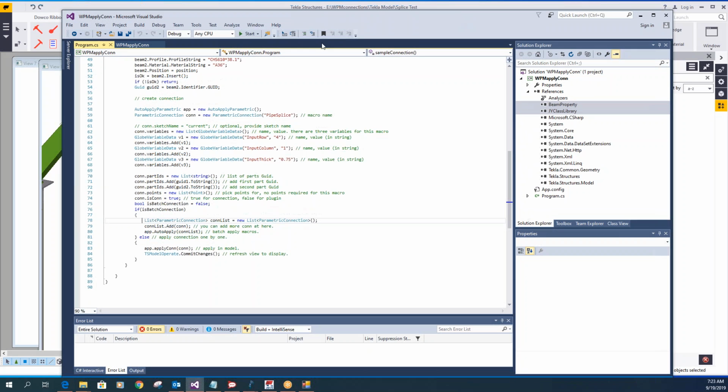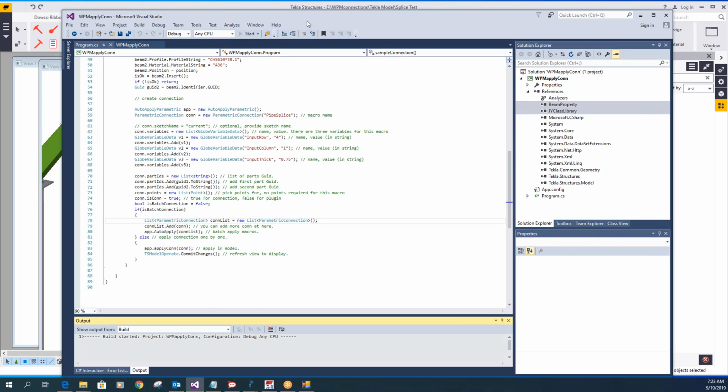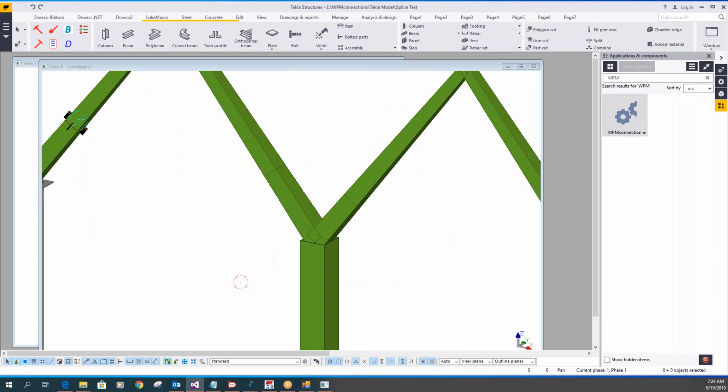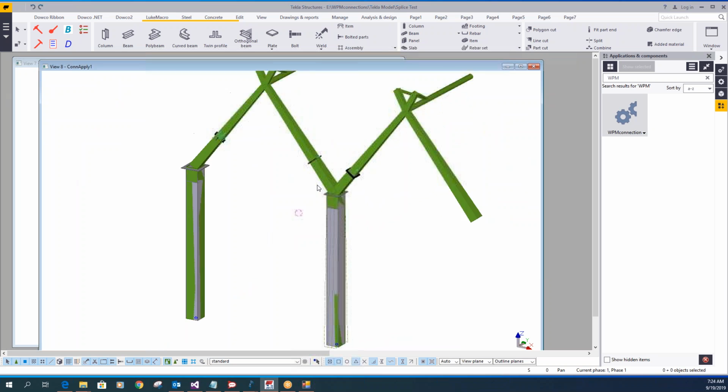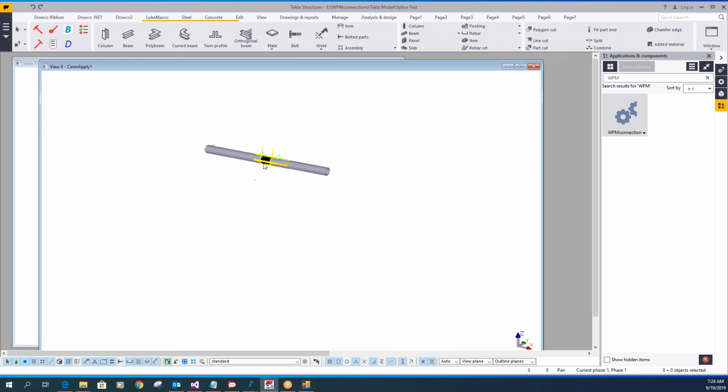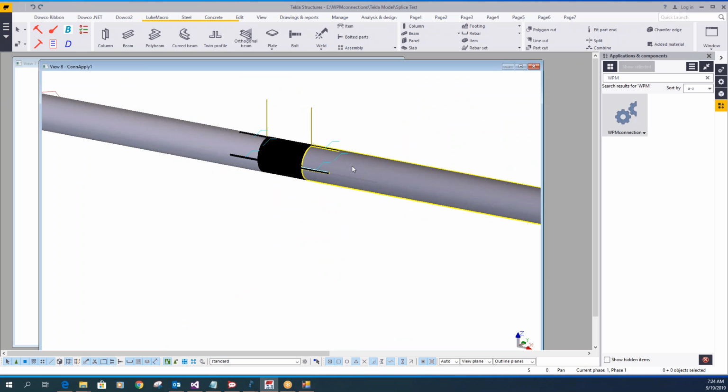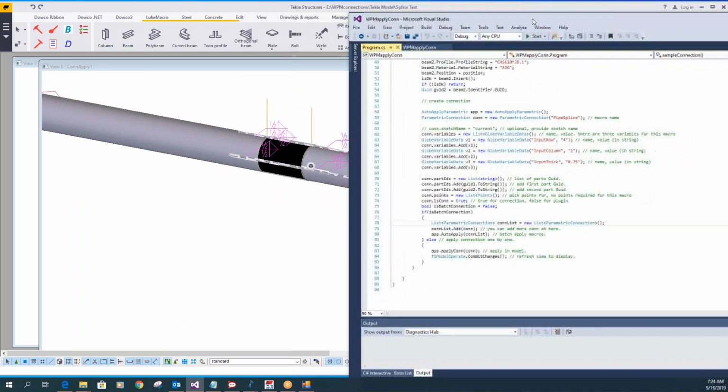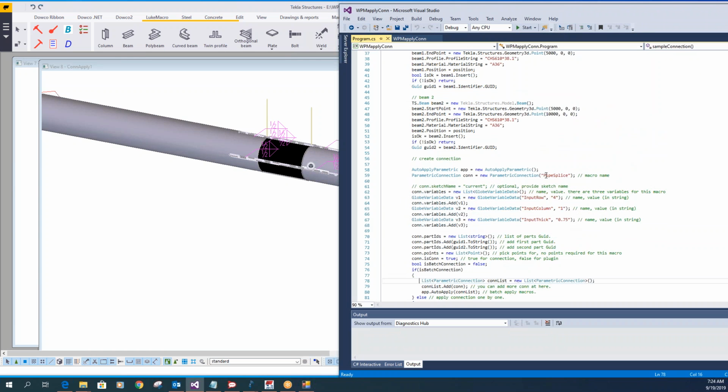You can try this one, say it's running. So you can see this is the first portion is import the connection, and the second portion is creating 2 beam, 2 pipe, and a connection. That's the connection we are referring here. So you can say, see it's pipe splice connection.